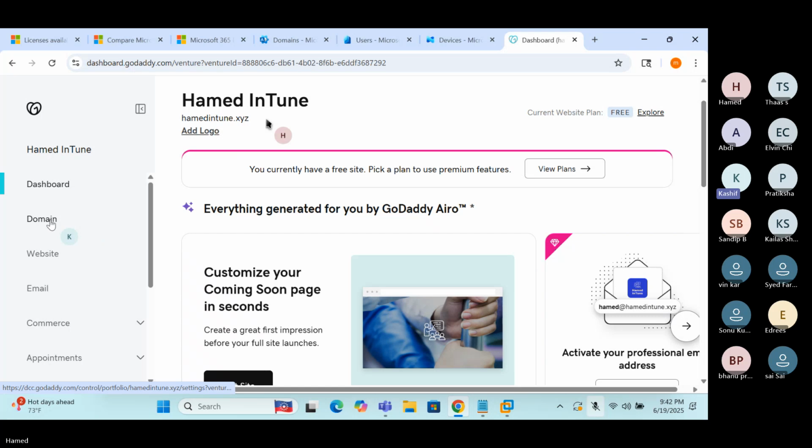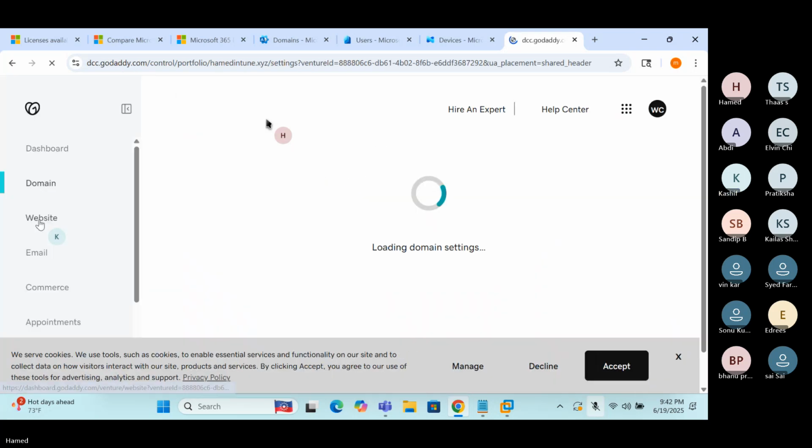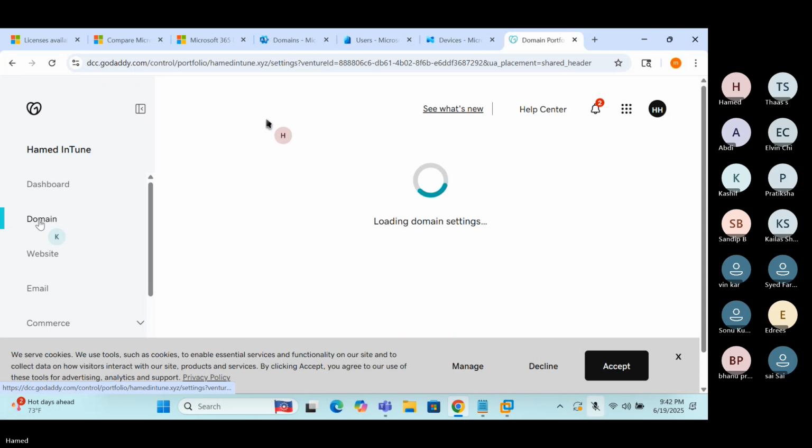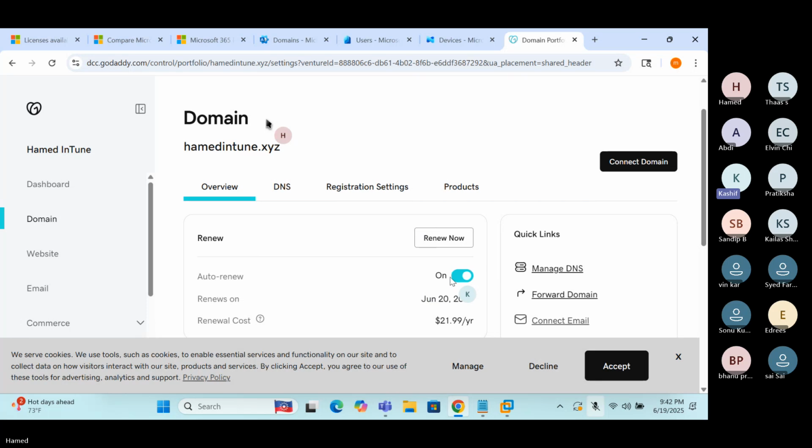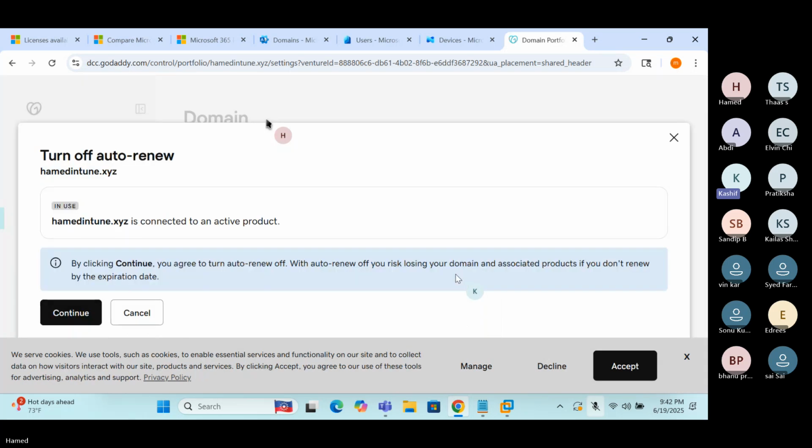I think we have to come to domain here. Okay, yeah, auto renew is on, right? Next year it's going to cost you $21.99. So make sure you turn off auto renew.